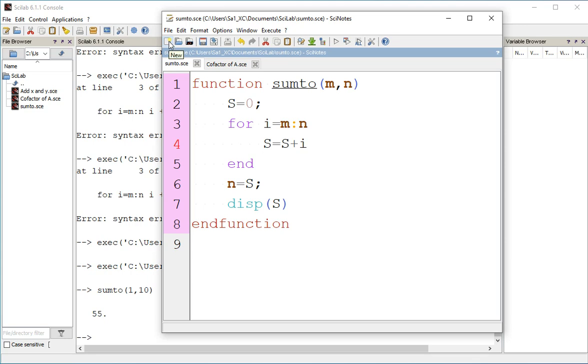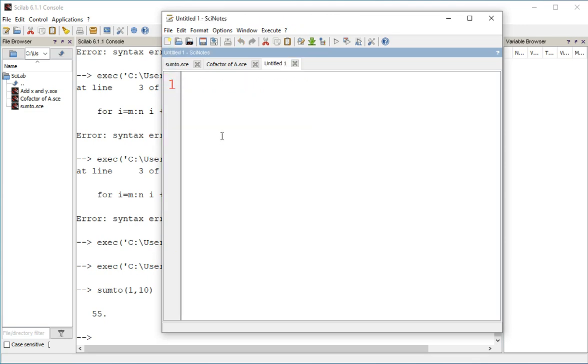So let me do a new side note, and in that I will explain the while loop. Again for the while loop, you require a function. I am going to do the same type of function, sum up to, but I will give another name just to make some change.